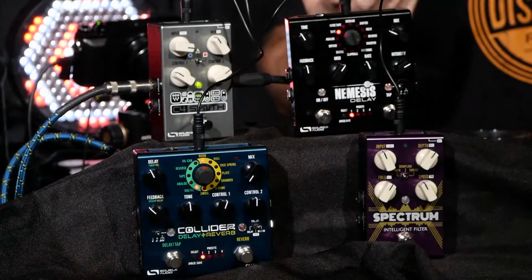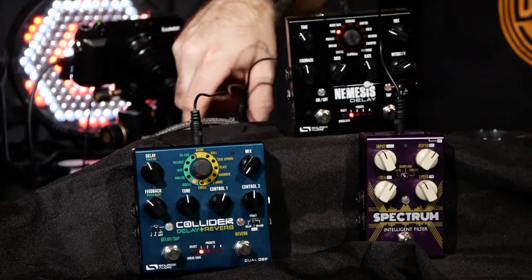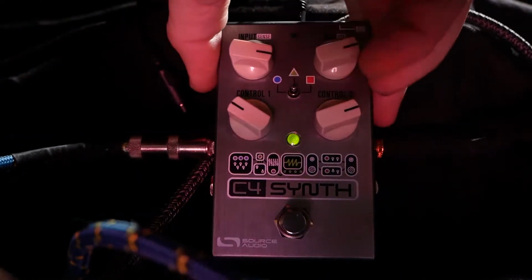Okay, so without further ado, I know you guys want to hear this. So the first one that we were playing was the C4 synthesizer. So we've set up a little camera here where we are going to play some.